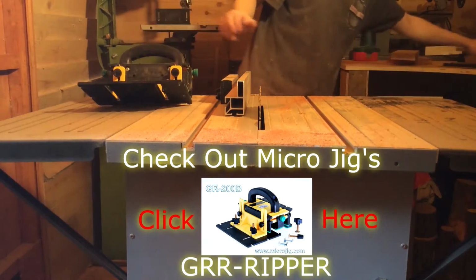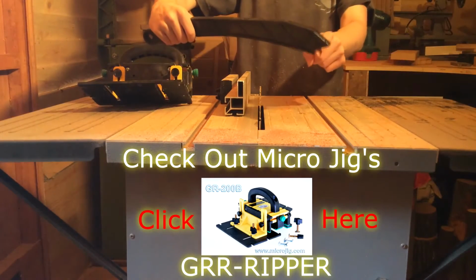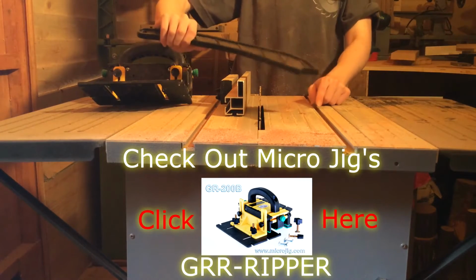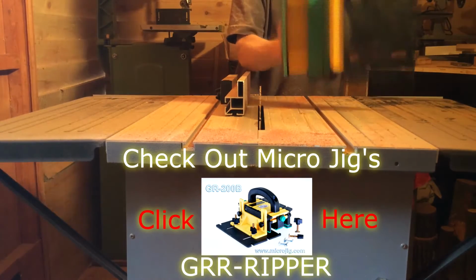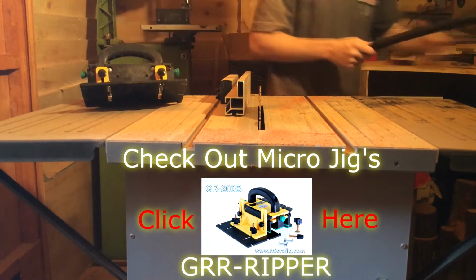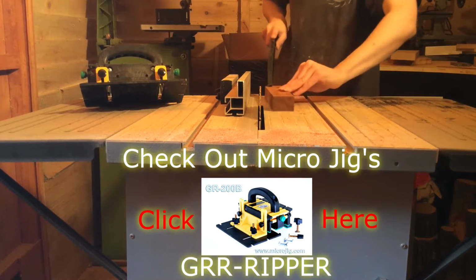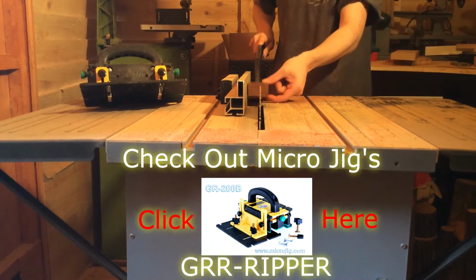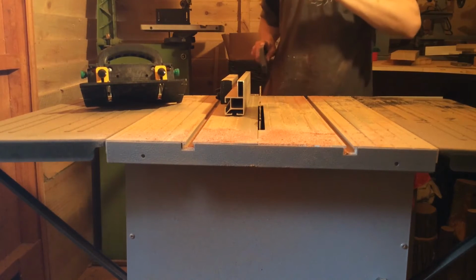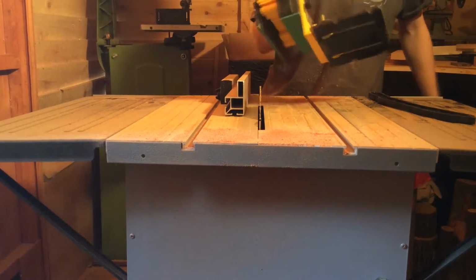I used to use just a simple push stick, something like this. As you can see, the surface area that you would be holding on the wood is nothing compared to the grips underneath this. So if I was pushing through a piece of wood like this with just that at the end, I'd have to get my fingers really close to the blade, or just risk that the wood will lift up and kick back at me. I've got no worries at all with the gripper.